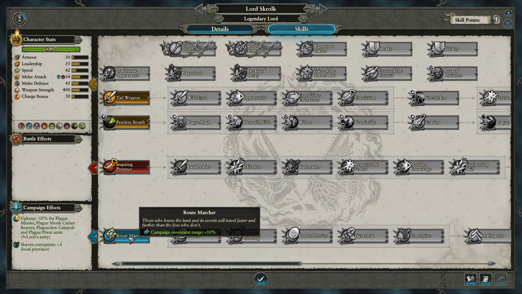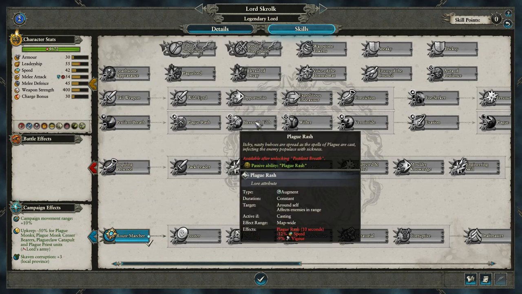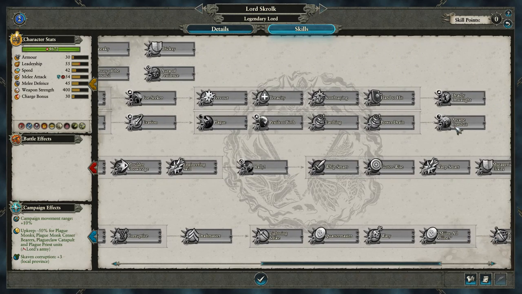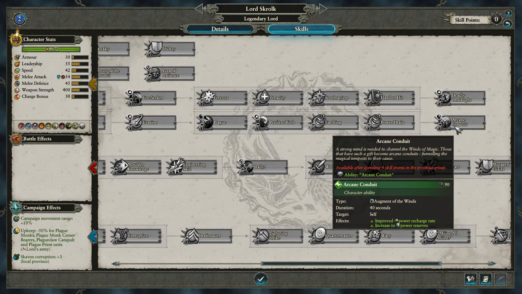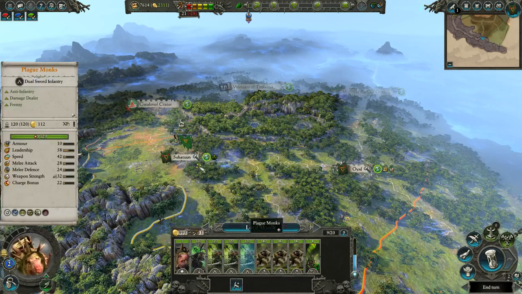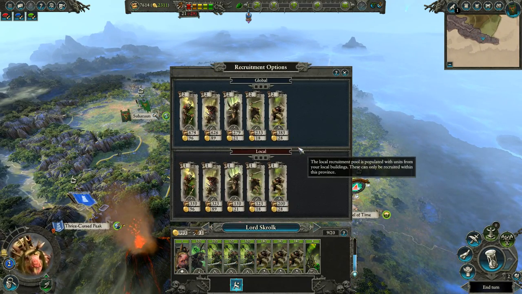We'll start with this, move a little bit further, a little bit faster, and then we'll look into our magic, because Plague is a great spell. Arcane Conduit all the way at the end, eh? Yikes. Alright, so let's start with that. Good enough. And we cannot move, so let's recruit.